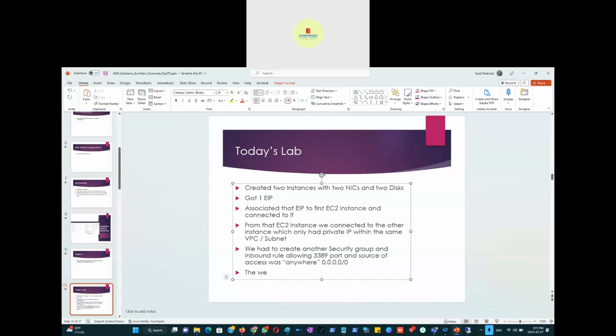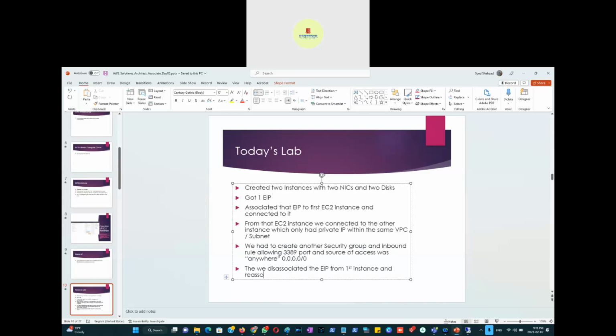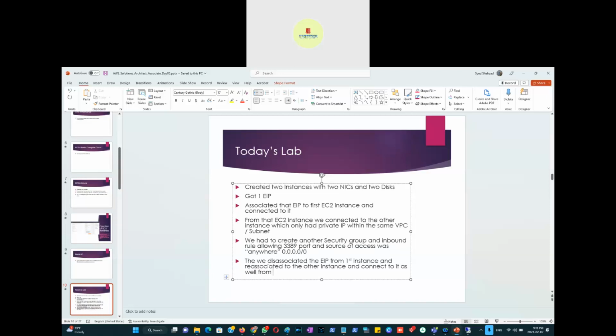And then we disassociated the EIP from our first instance and reassociated it to the other instance and connected to it as well, over the internet from our laptop.